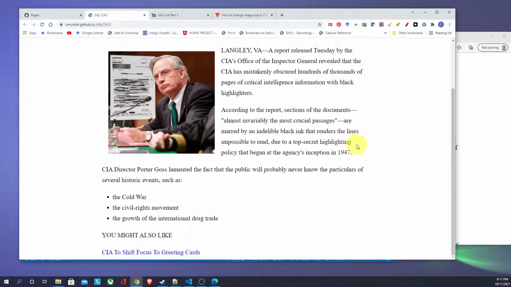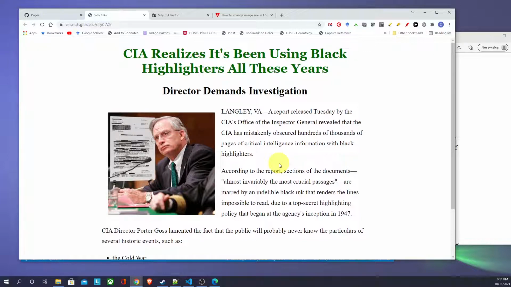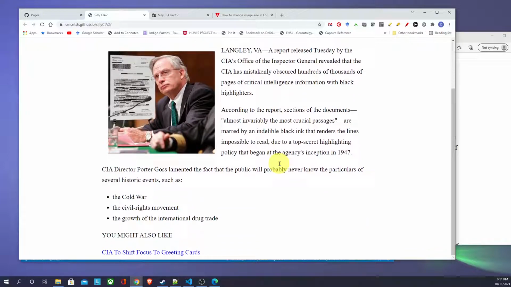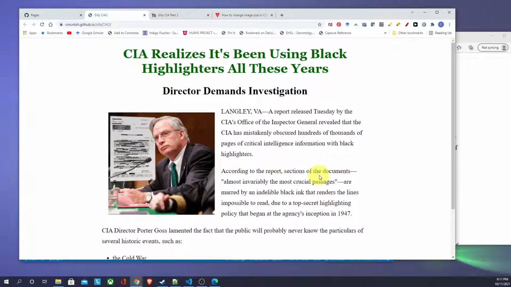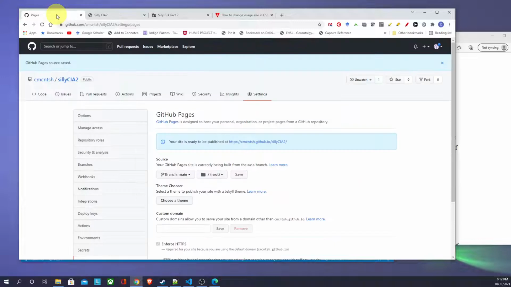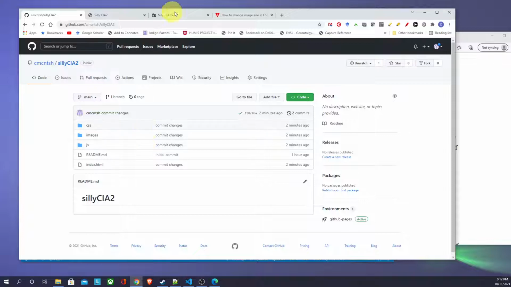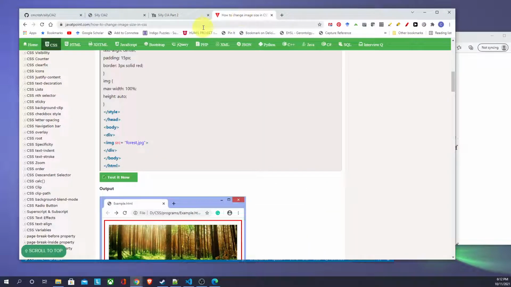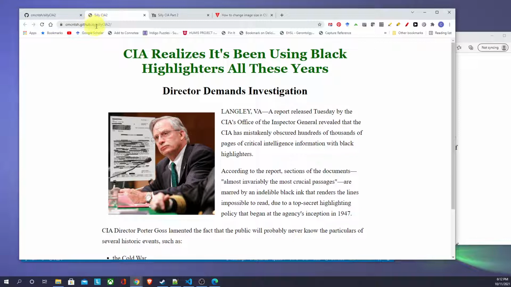So now we can see our HTML and other code and CSS rendered as a web page directly from GitHub. This is pretty handy. For the assignment, you're going to turn in the link to your GitHub repository and the link to your site so that I can see both.